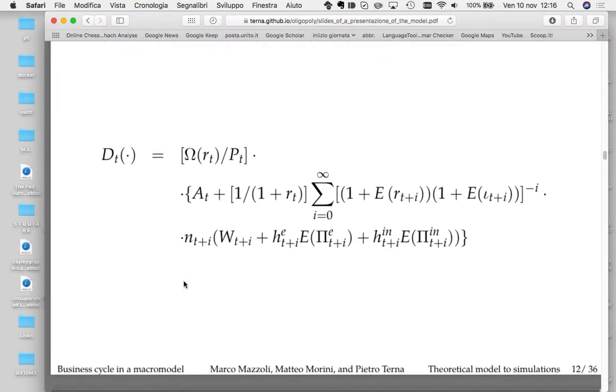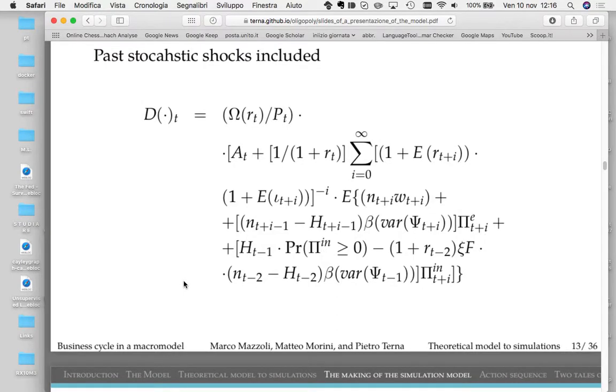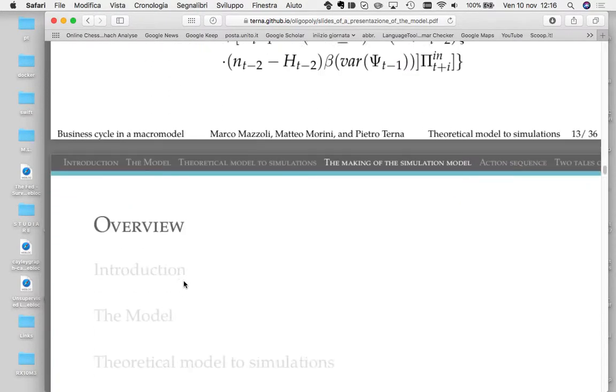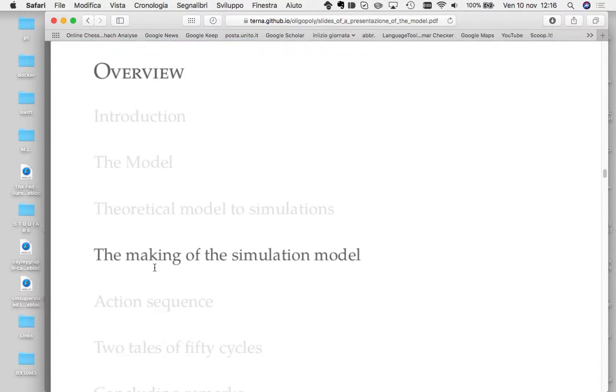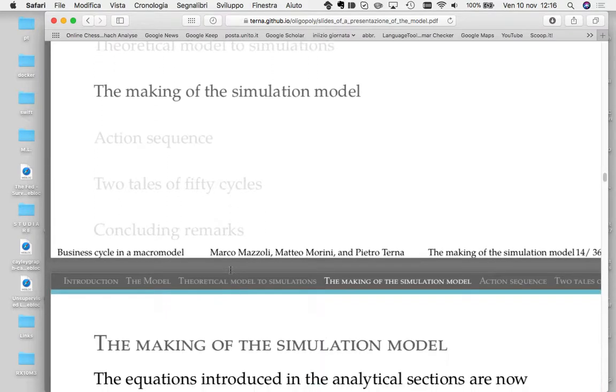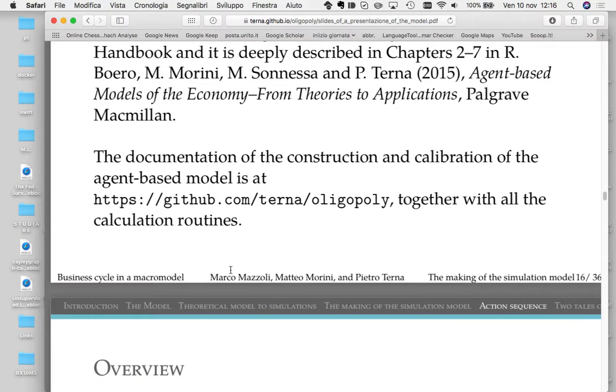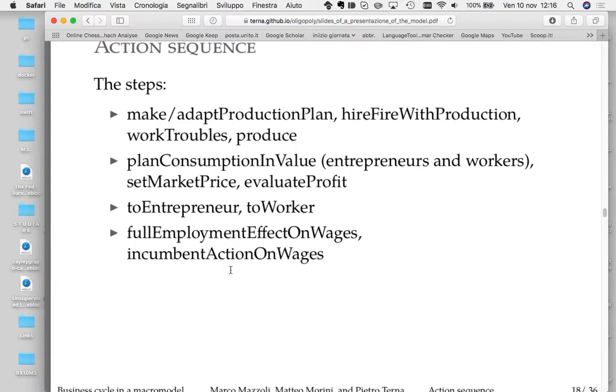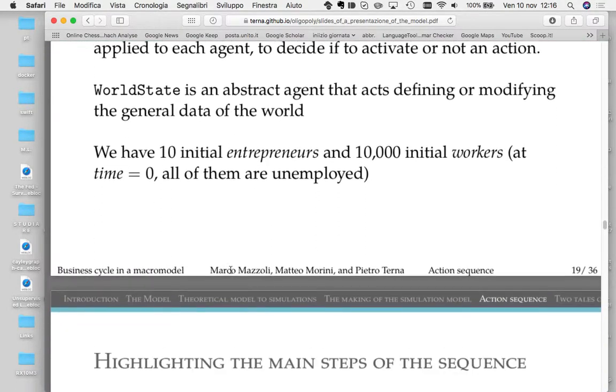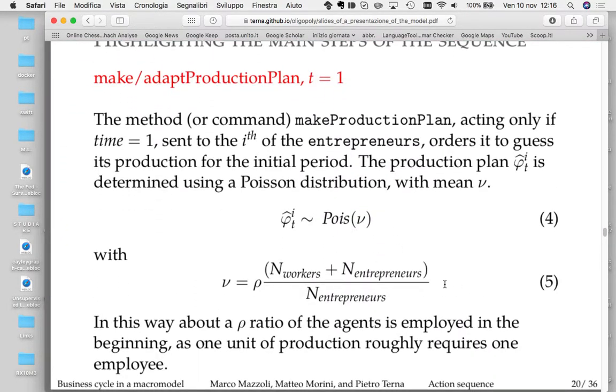This is the basis of the model. Now we have no time to examine it, but then the making, the presentation in a general mathematical way, and the making: each step has been documented, again writing the structure in a mathematical way.